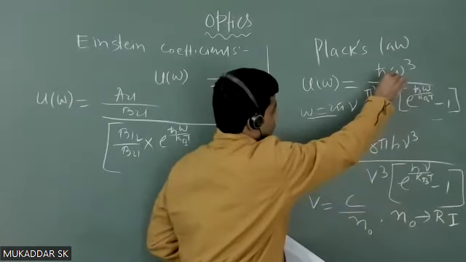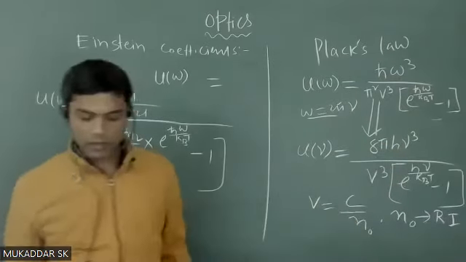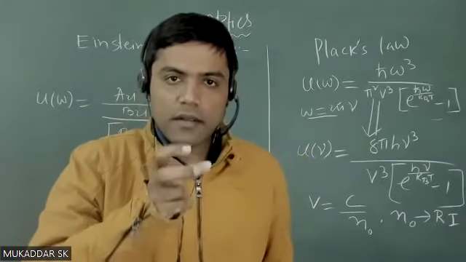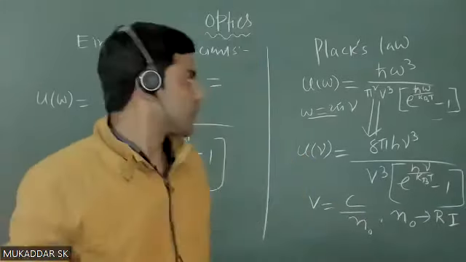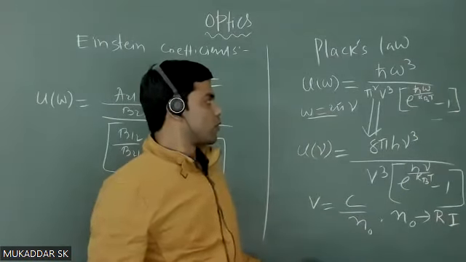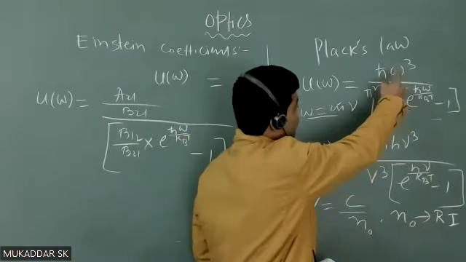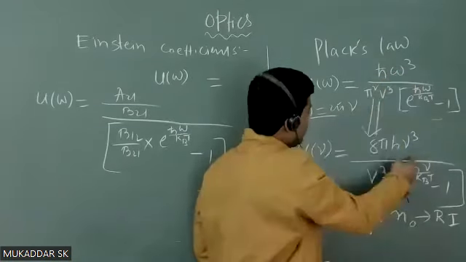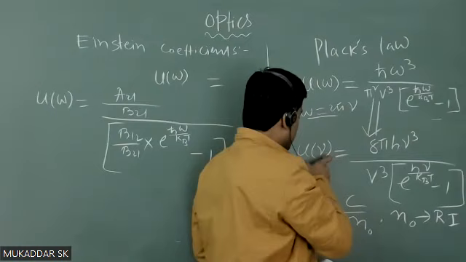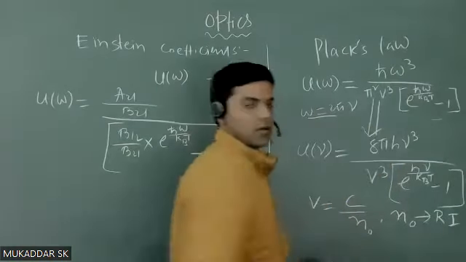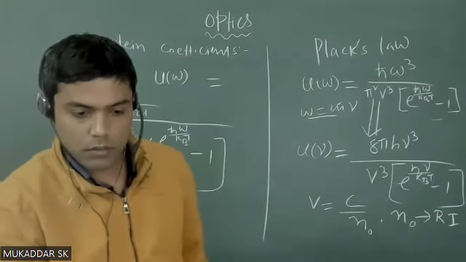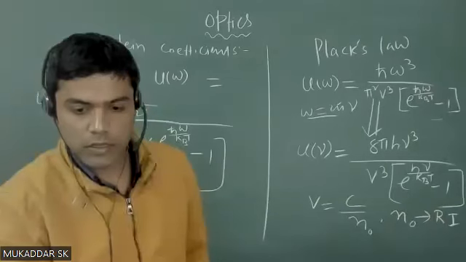You will not get it directly, because if you look at the black body radiation formula, when you write energy density there is also a d omega term. This side you will have a d omega term as well. So my suggestion is, please don't try to convert omega to nu using this formula. You will not get the result for energy density as a function of nu from this formula. Please don't do this. Is it clear or do I have to repeat?